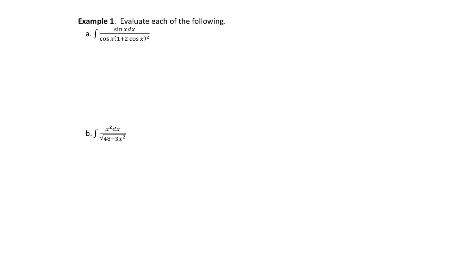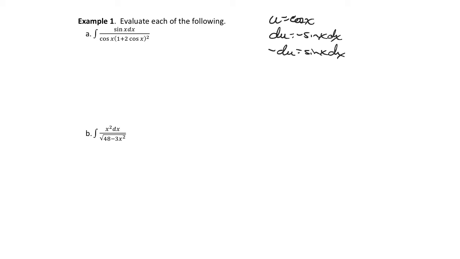I see the sine of x dx over cosine of x times the quantity 1 plus 2 cosine of x, squared. Now, I take a step back from this and I say, what do I notice about this? What seems like I might want to do here? And I see that I have cosines in a couple of places. The derivative of the cosine is negative sine, and so it may seem that using a substitution, u equals cosine of x, is appropriate. Let's go ahead and do that. Then du would be negative sine of x dx, which means that negative du is sine of x dx. So let's go ahead and make our substitution.